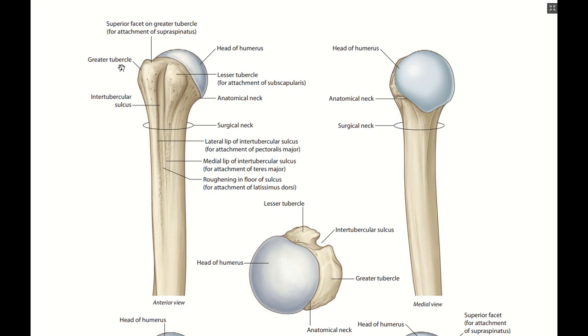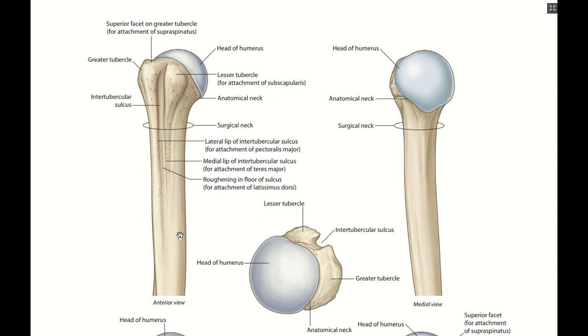So between the proximal head of the humerus and the shaft, you're going to have a surgical neck, which is just a constriction. And take note, the surgical neck is the portion of the humerus that is commonly fractured. This is another orientation for the surgical neck, the most commonly fractured position of the humerus.